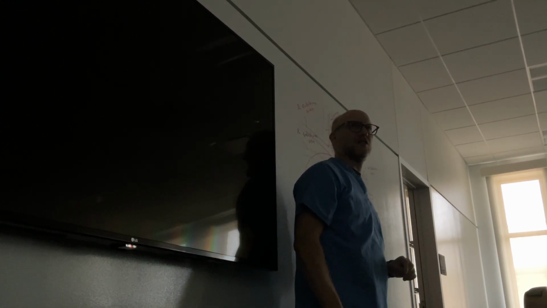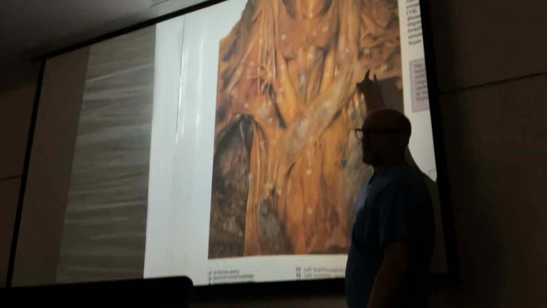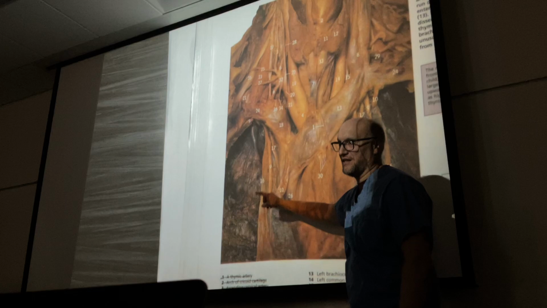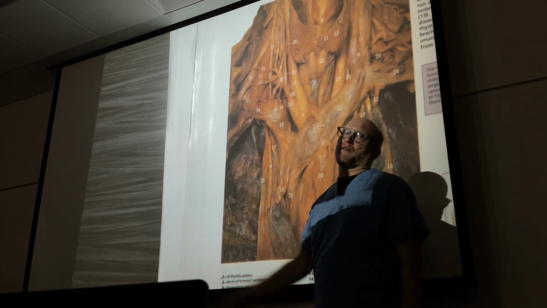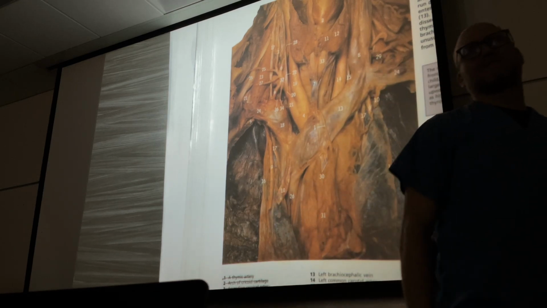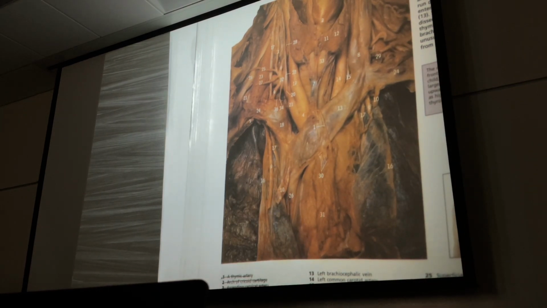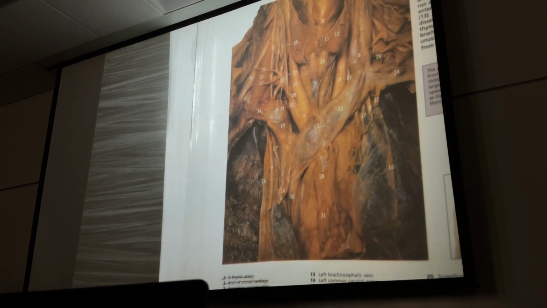Why do you think it needs that brachiocephalic trunk, and not just branch off the aorta? Because that aorta is more on the left-hand side. It's gotta cross over the mediastinum and then it bifurcates. Just like that left brachiocephalic vein was longer because it had to cross the body. Well, same thing with the brachiocephalic trunk. It needs to cross the body before it bifurcates. Does that make sense? Yes.